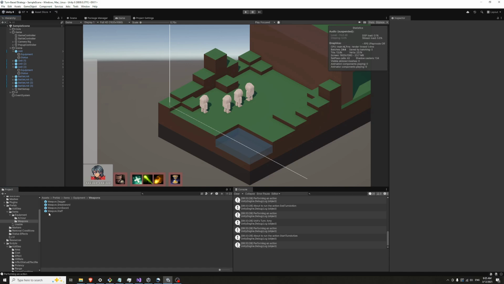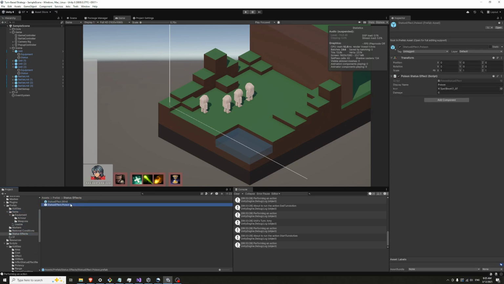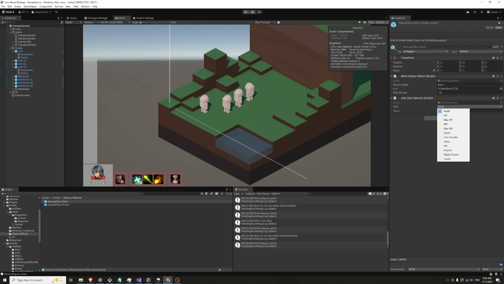So what would this be called? Adding features. I wonder if I could change the status effect feature as well. And maybe when blind is applied, we just turn on the stat features, and then when blind is removed, we unsubscribe.